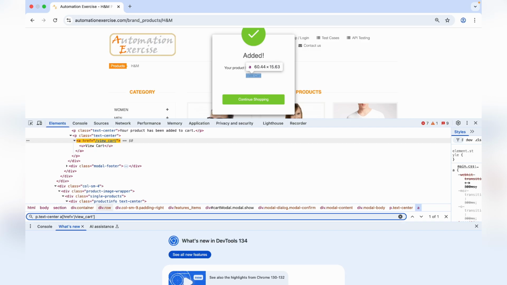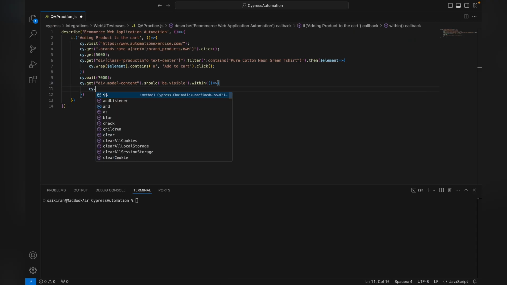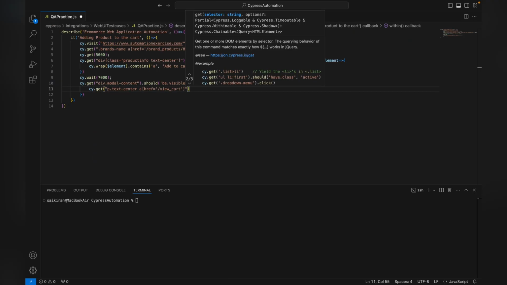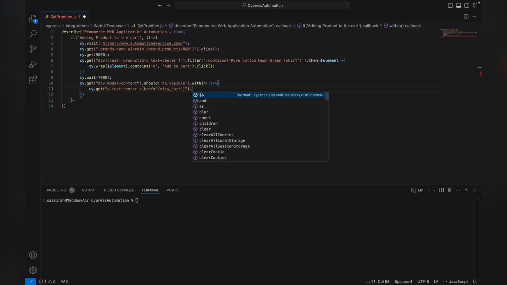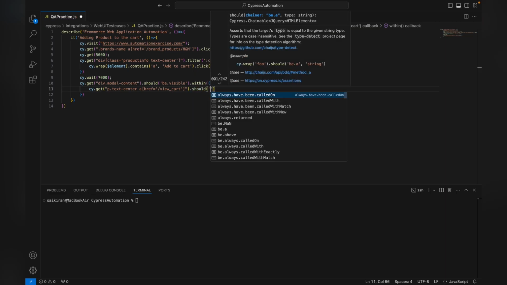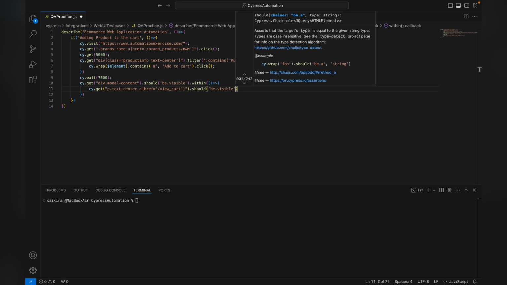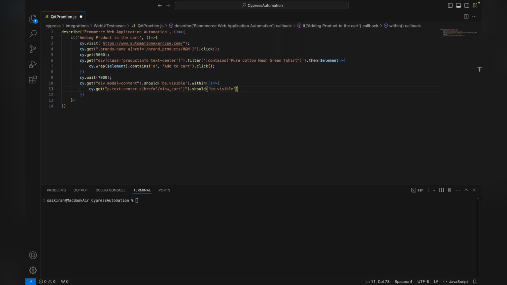As you can see on my screen, it is exactly highlighting that view cart. Use it in your VS Code. cy.get, give the CSS locator. I am also putting a validation, dot should be dot visible, and then I am going to perform the click functionality.